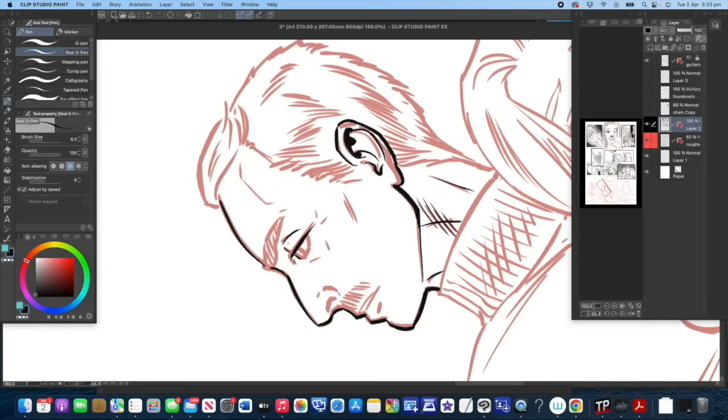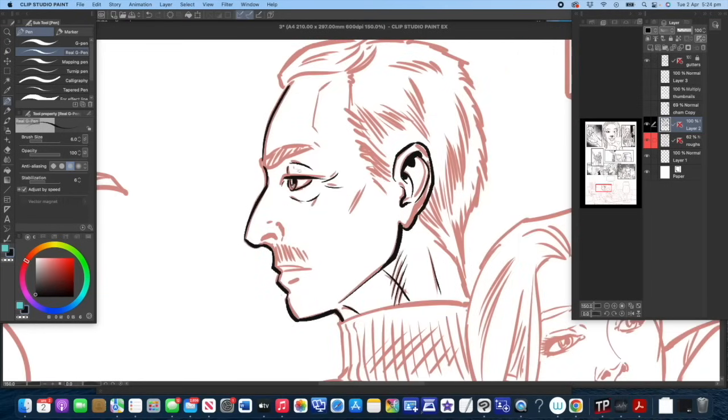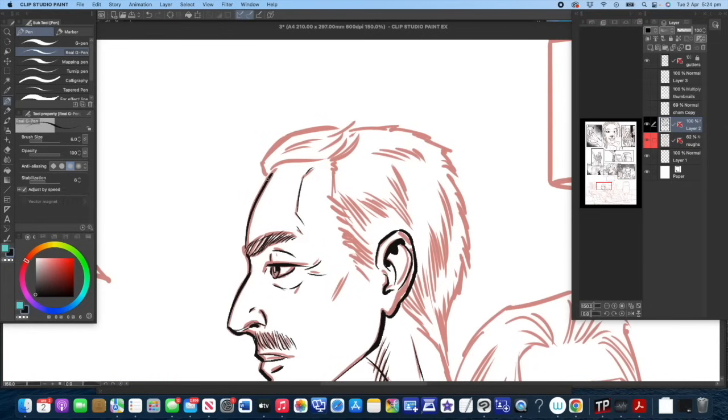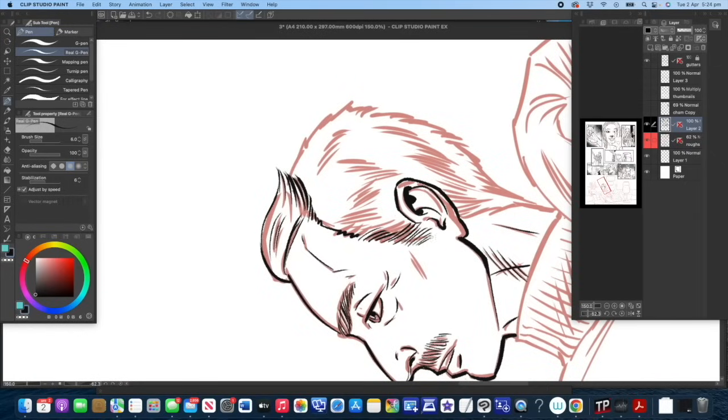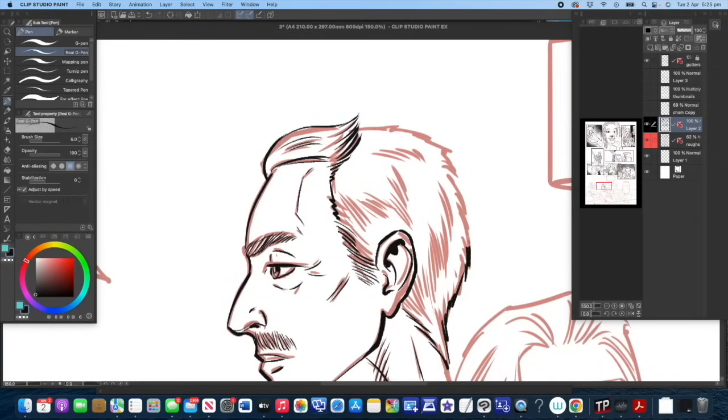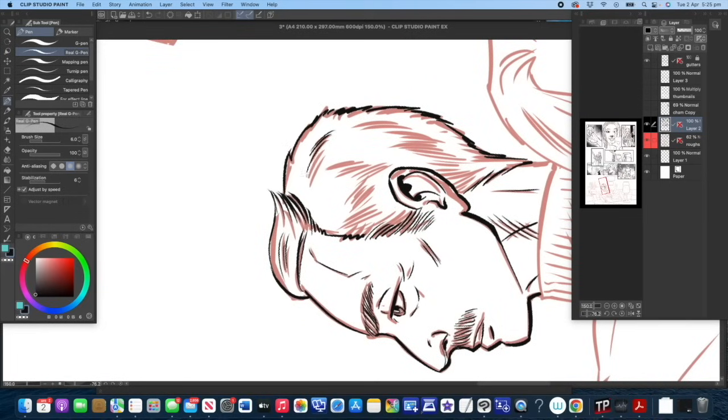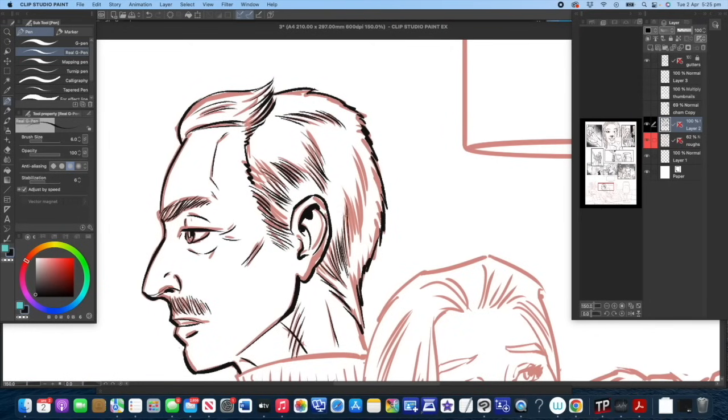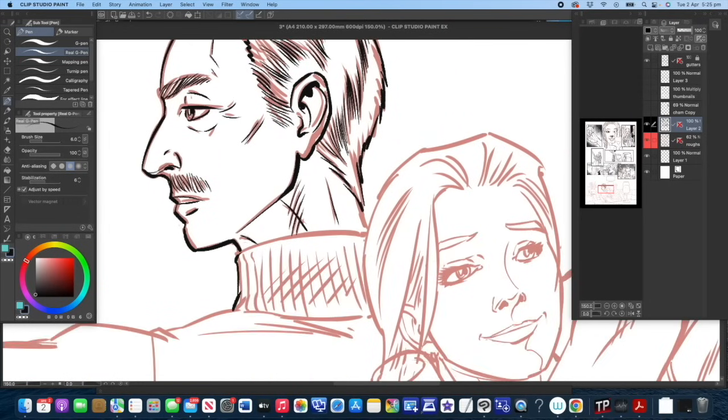It's interesting the lengths to which software companies have gone to mimic the look of real tools, brushes and pens and pencils. Sometimes it makes me wonder, why don't we just use pen and paper? I mean, if you're that concerned about the finished product looking like it was drawn on pen and paper, well, you can just do it on pen and paper. That's a good way to solve the problem. But that's progress for you. It's the modern world that we live in, and there are definitely advantages to working digitally.